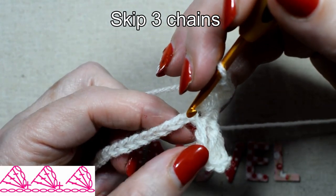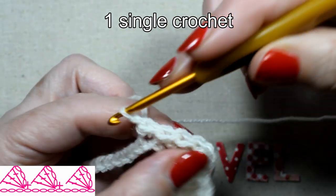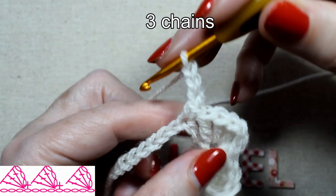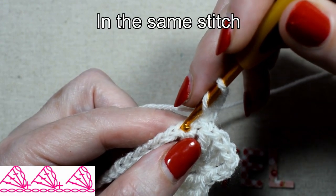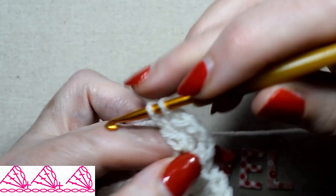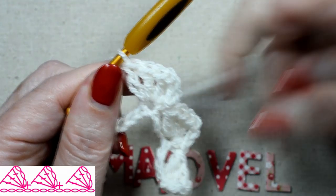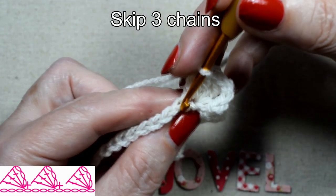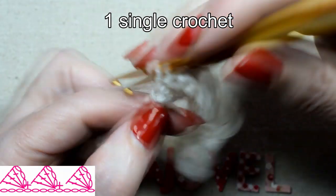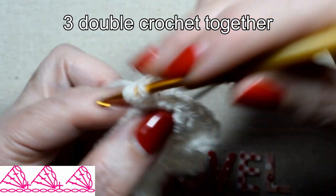Skip 3 chains, one single crochet, three chains, in the same stitch, three double crochet together. Skip 3 chains, one single crochet, three chains, in the same stitch, three double crochet together.